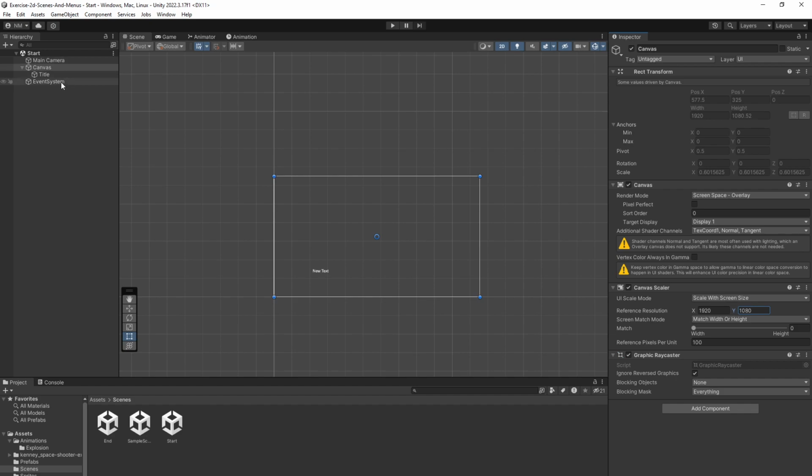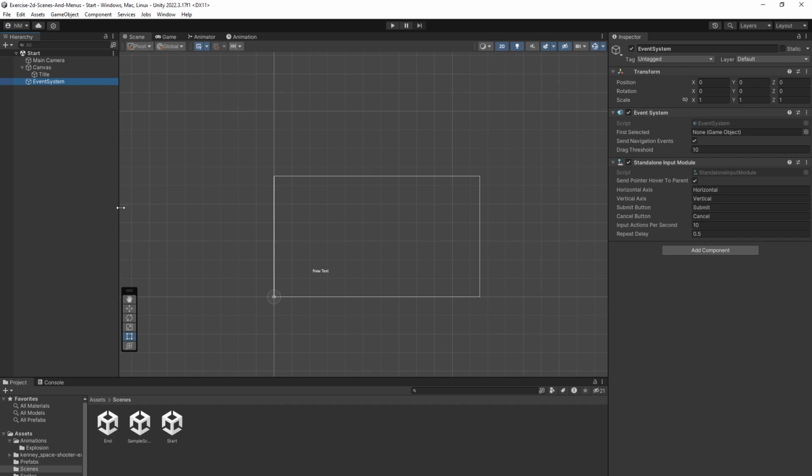So before I do anything else, also let me point out that when I created that, it created this thing called Event System. So we've talked about Unity events in terms of on update and on start and on collision enter and on trigger enter. Confusingly enough, Unity has a second event system, which is the system that it uses for inputs and clicking on things. So just so you know, event system is not the game object event system. It is a different event system, which we will not be interfacing with directly. It just has to be sitting in the scene, or no mouse clicks on buttons will register.